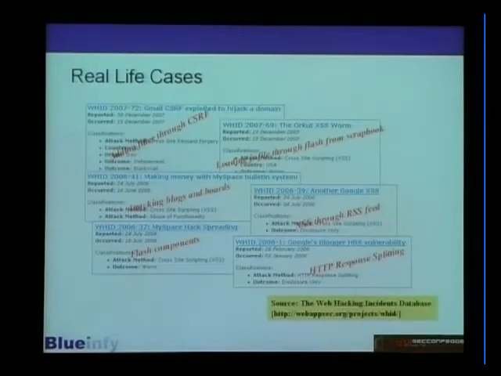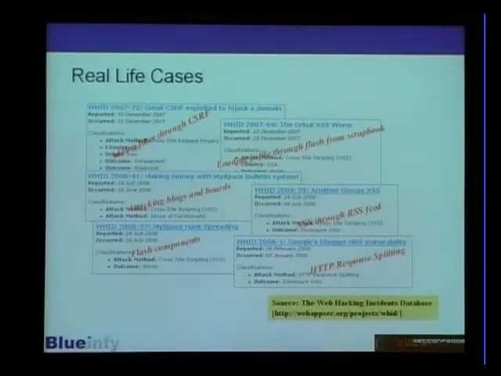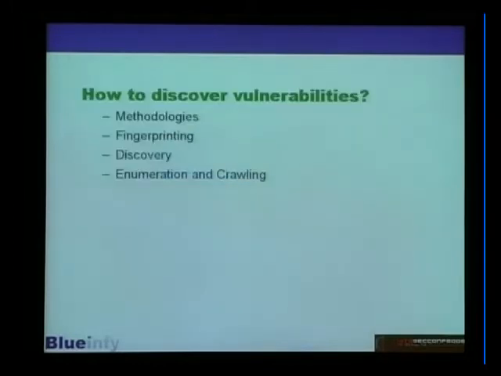And if you want to see some of the real life cases of the Web 2.0 incidents, you can go to webappsec.org/projects, where they have the WHID, the Web Hacking Incident Database, where they are capturing all the incidents that happened in the year. And already we have seen a Gmail CSRF exploit and hijack a domain. We have seen Orkut XSS making money, MySpace, which is essentially from blogs and boards.